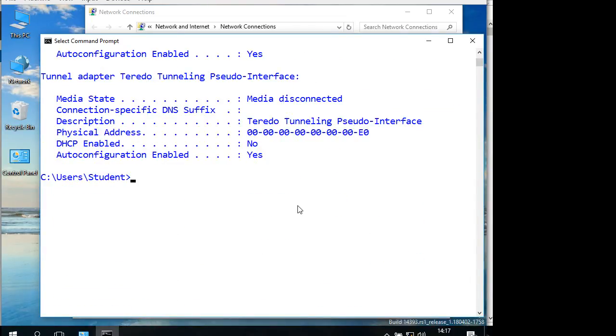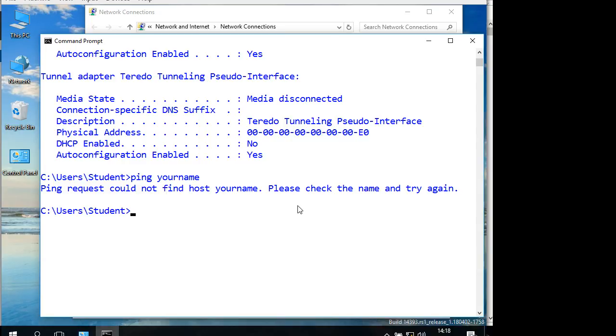And right now, you can check if the DNS is working. You can ping by name, saying your name, for instance, and it's your name or surname, I think surname, right?